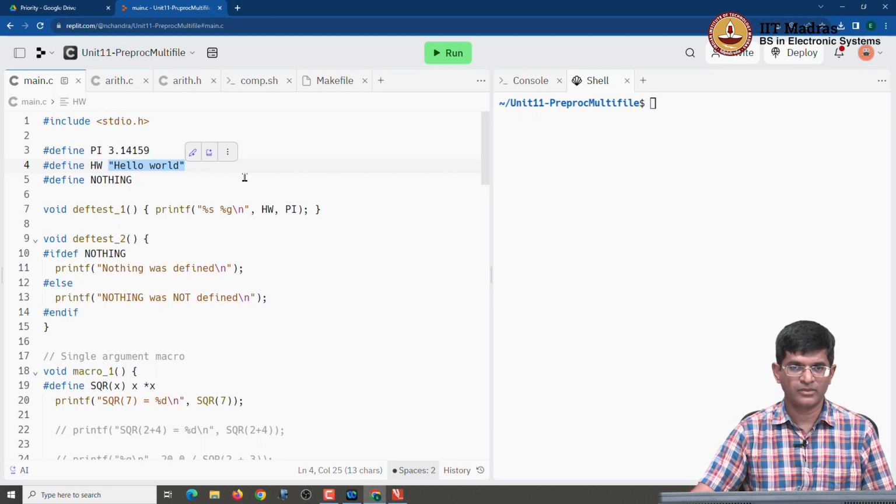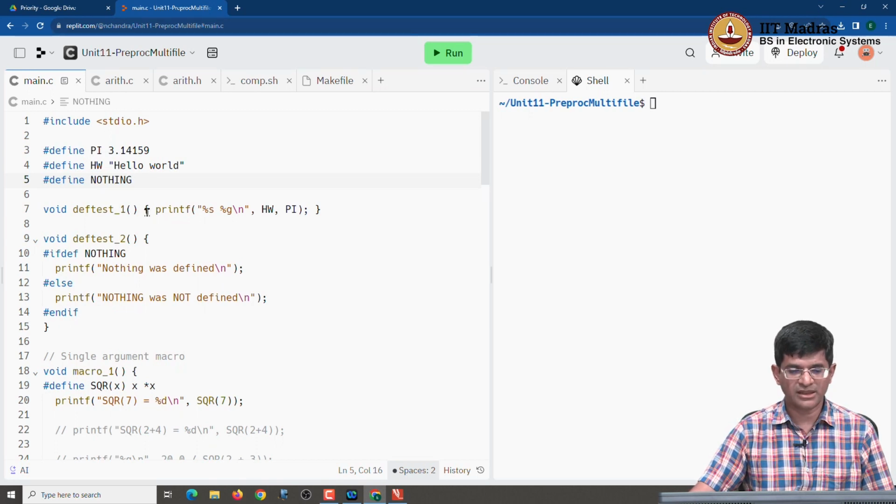out there, right? And finally you can see that there is yet another define which literally says hash define nothing. It does not say anything after that, okay. In other words, if I was to try and use this nothing parameter somewhere, it would get replaced by nothing. There wouldn't be anything at that point, okay. Now why would I do something like this? We will see that later when, for example, we look at the hash ifdef, which is used to check whether something has been defined or not. You don't care what the value is, you just want to check whether a value has been defined or whether a parameter has been defined.